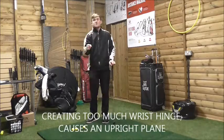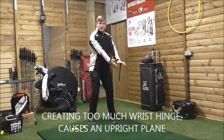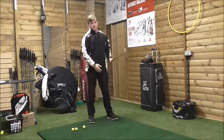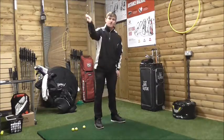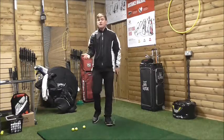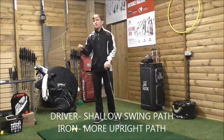With the driver we've got a shallower swing path because we're further away from the golf ball and the swing path's more rounded. But with a wedge, because it's a shorter shot, it's steeper because we're close to the golf ball, and the path's more up and down, okay? So what we need to understand is that it's flatter with the driver, and more upright with the iron, okay?